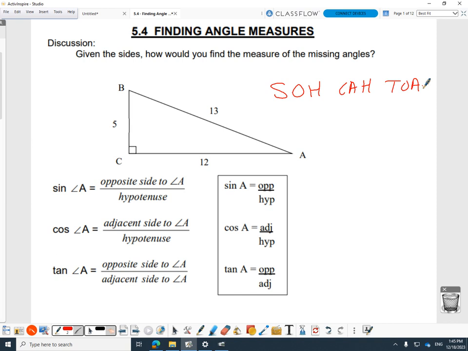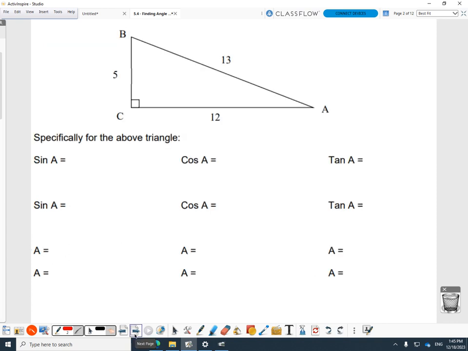So, he says, apparently we can find angles. Here we go, specifically with the above triangle. Sine A equals. How do we do this? What do we do once we know what angle we're using? Jackson? Circle the angle, friends. Even my grade 11 and grade 12 friends still circle the angle. I checked with them. I asked the grade 12s, do you guys still circle the angle? Some of them said, no, I put a dot under it or I underline it, but they do it. They reference the angle very carefully.